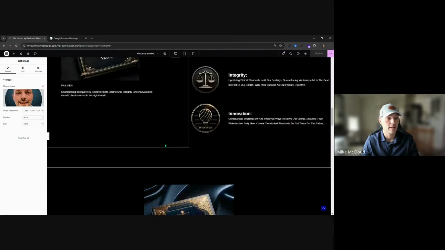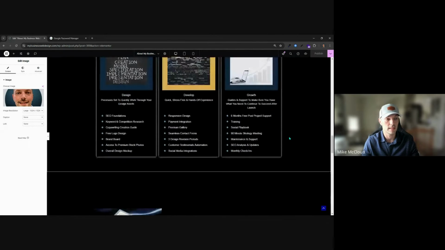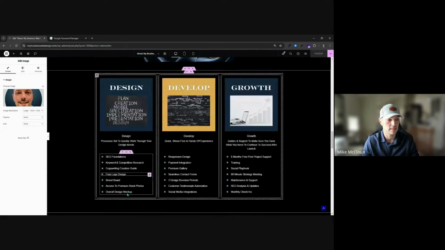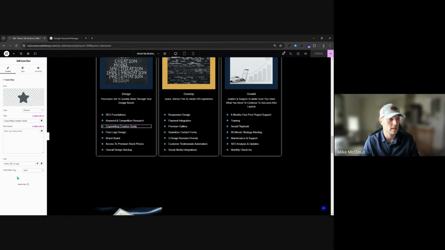When you get to that page, scroll to whatever edit function you need for the text. So for instance, this is the text that I need to edit here. These are all icon text here, icon boxes. I'm going to click on this. It's going to pop up in the widgets bar, and then I can go in here and either add a description to this icon widget, or I can change the wording here.